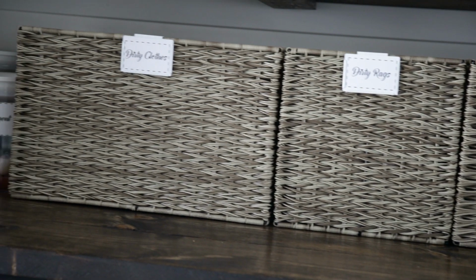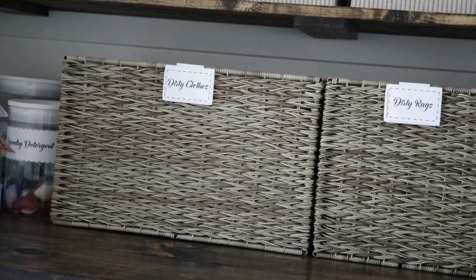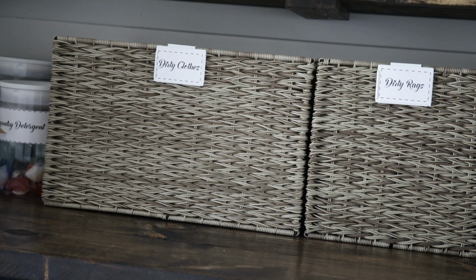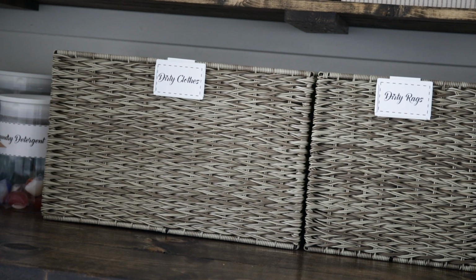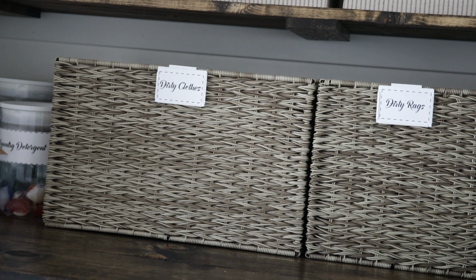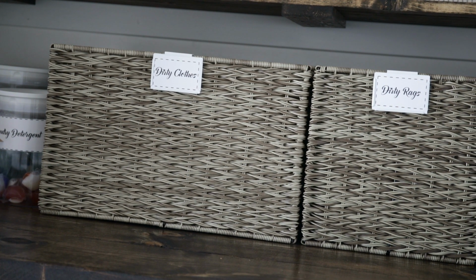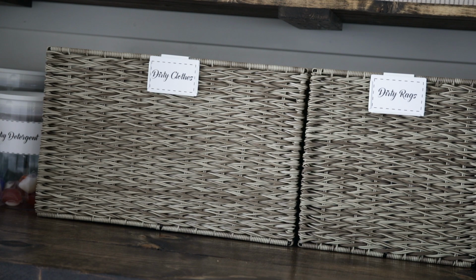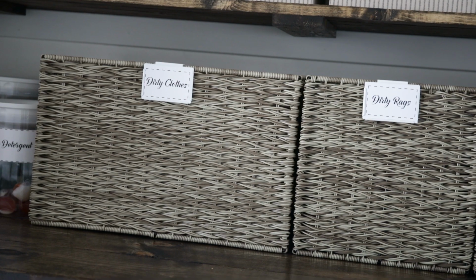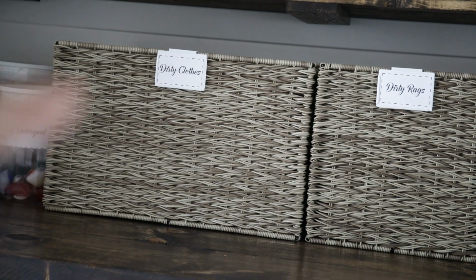And then lastly, over here, I have one more bin that has the dirty clothes label on it. I try not to keep any of our dirty clothes in the laundry unless I'm doing a lot of loads or something like that. They're usually contained in hampers in our bathrooms. But by having this small little basket, it does allow me a place to drop dirty clothes while I'm downstairs, which happens pretty often because let's be honest, I'm sure my kids aren't the only ones who come home and immediately strip down and take their clothes off when they get home from school or wherever they may be. So this makes it possible for me to corral those without having to run upstairs, and I can do quick little loads when this gets full.